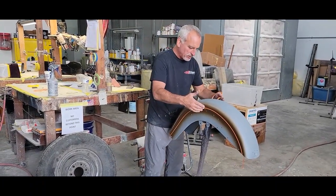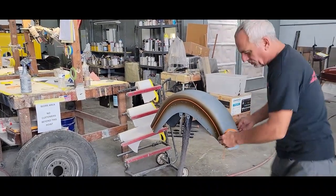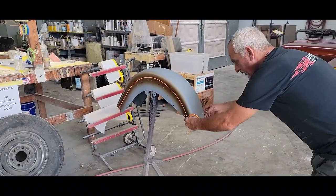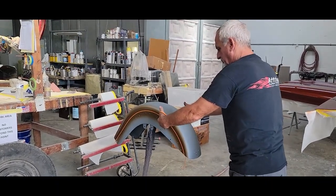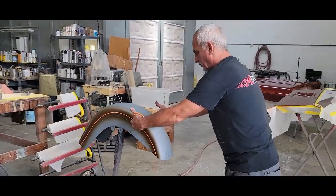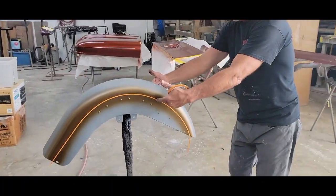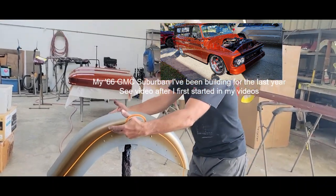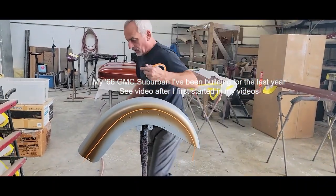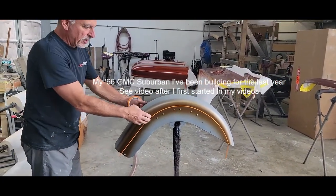Now, sometimes this does not work, so I check my points right here. I just put my fingers right here, see how close I am, do a visual from the front. Everything looks good. This way, when you put your fingers like this, on the stripe directly across from each other, you can use that as a point to kind of see if one finger is lower than the other, kind of give you an idea of where you are. So this looks very good. So I think we're good.